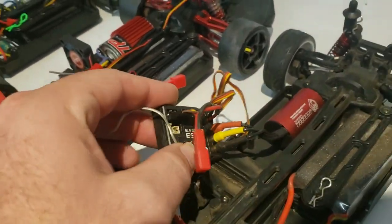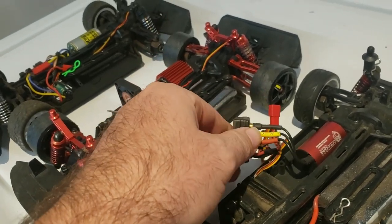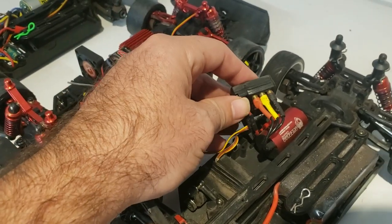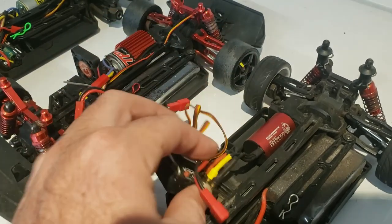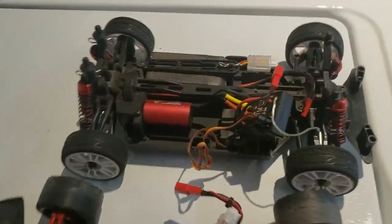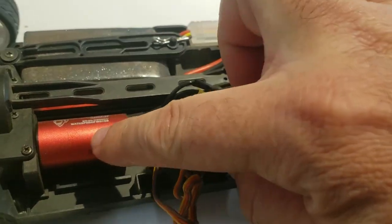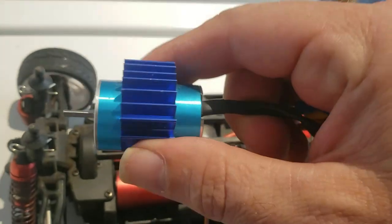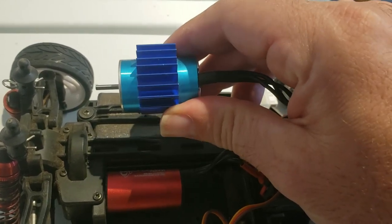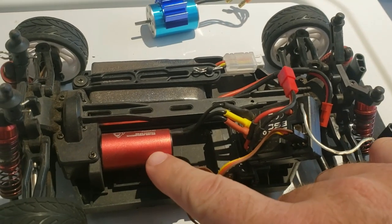You get to keep your ESC. Mine's sitting over here right now because these wires are too short. You do have to buy extender wires if you want to put it over there, which I already ordered — found them for $1.99, and about $5 to ship. But this little thing here is the answer. The problem is the stock ESC does not put out enough juice or enough amps to power this motor. The stock motor is 3,900 KV, and this new motor here — this is where the answer is — is 3,200 KV.